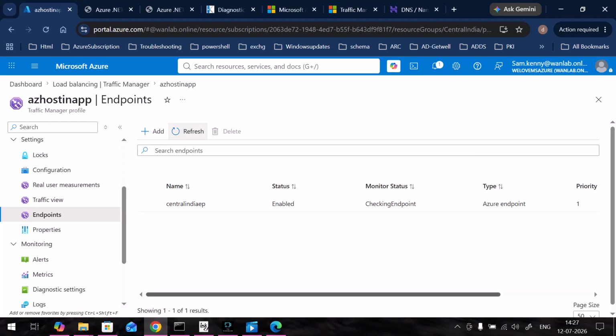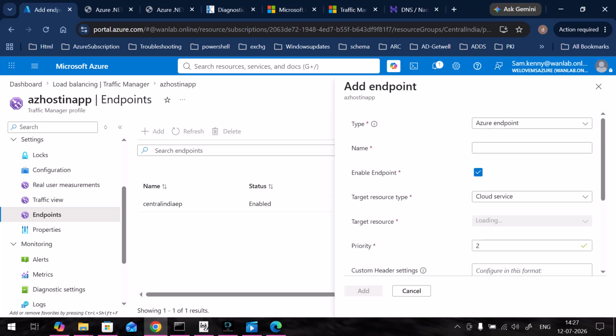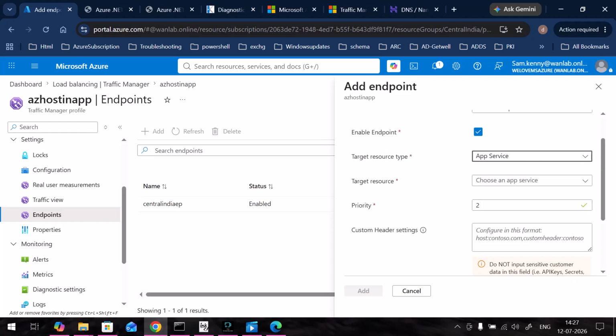Now select Azure endpoint again. This is going to be our second endpoint, the South India endpoint. This is an app service, and we select Azure and set the priority as 2.